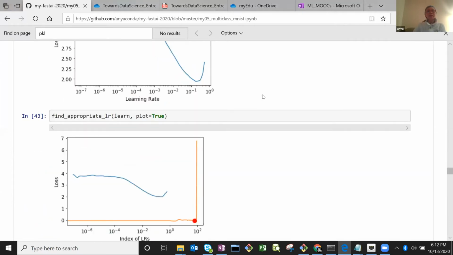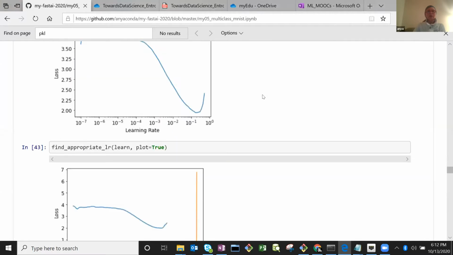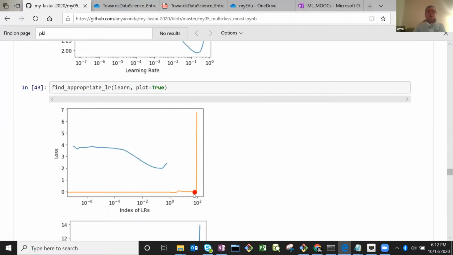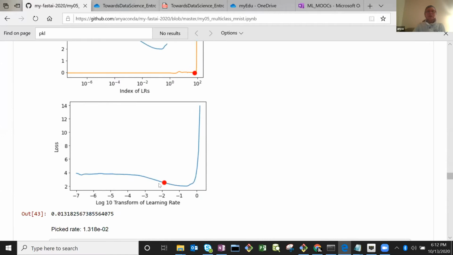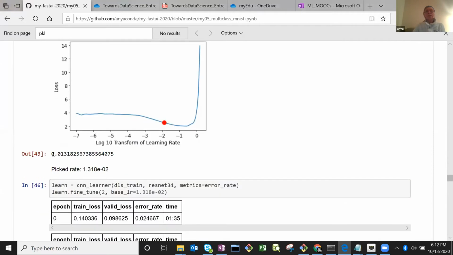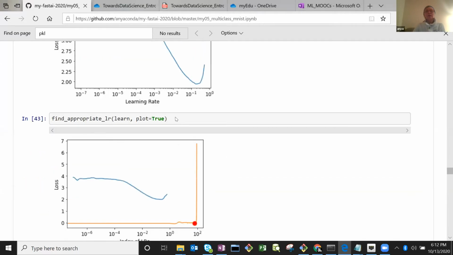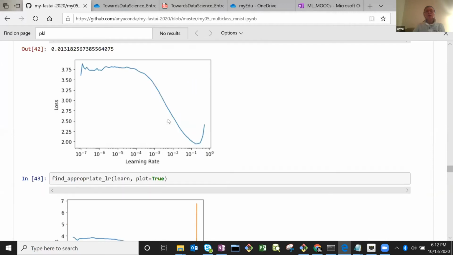But pretty much what I did, I tried to use his function. It gave me this plot. I really appreciate that he has these red dots. I really don't know what this means here, but I do understand what it means in the earlier plot. I kind of see it's in the middle of that slope. Basically it gave me this number. Using that function, you can do it without the plot or with the plot.